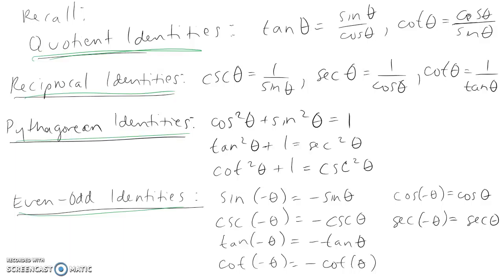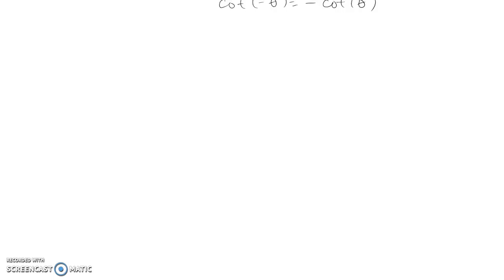These need to really be memorized. If you haven't already, you need to work on them. You have to become really comfortable with them so that you can use them all over the place in calculus. This section helps, and it kind of gives you a little glimpse into what kinds of things you'd be expected to be able to do when you're working with functions in calculus. What we're going to do in this section is what's called establish identities. What does that mean? Well, let's look at an example, and you'll see.